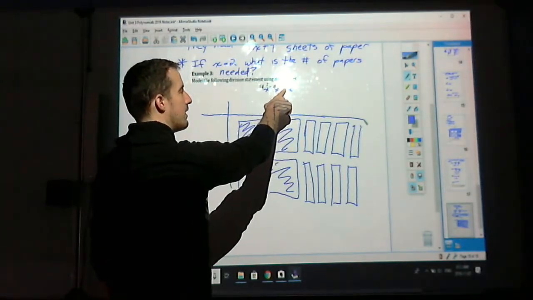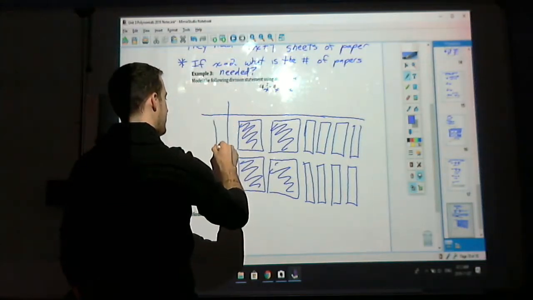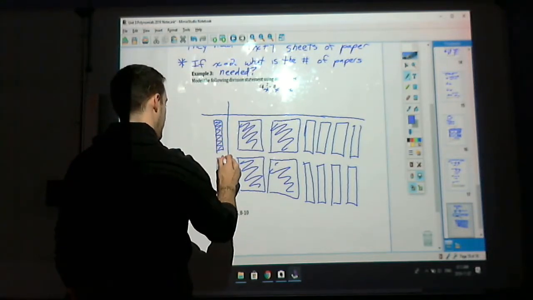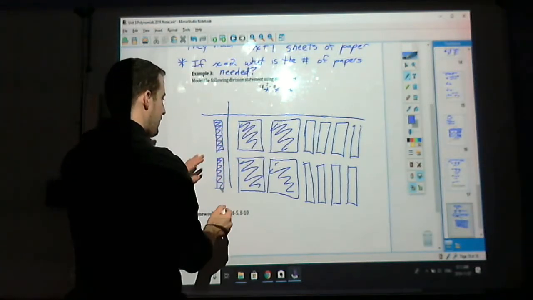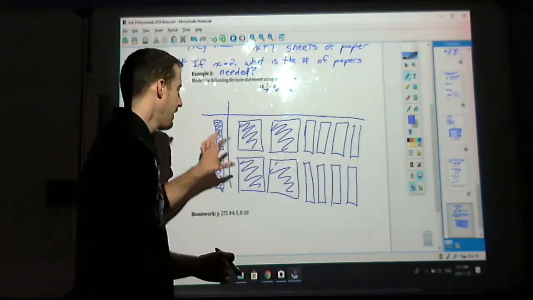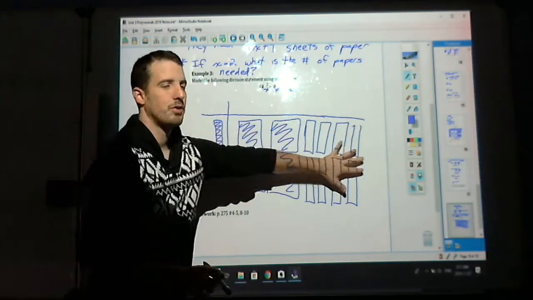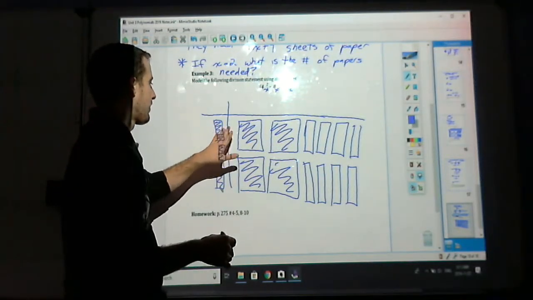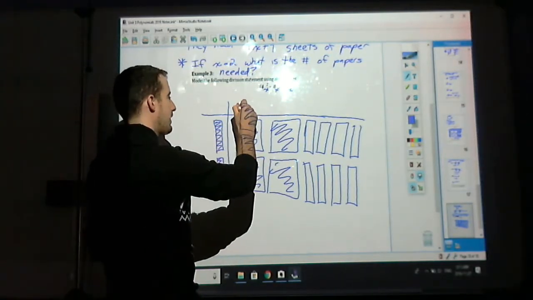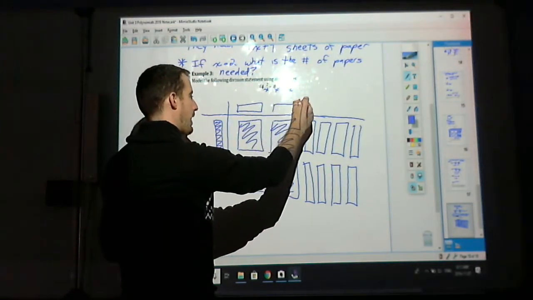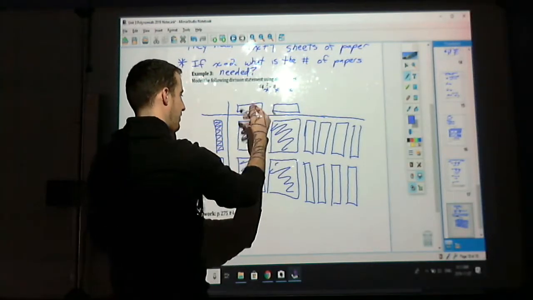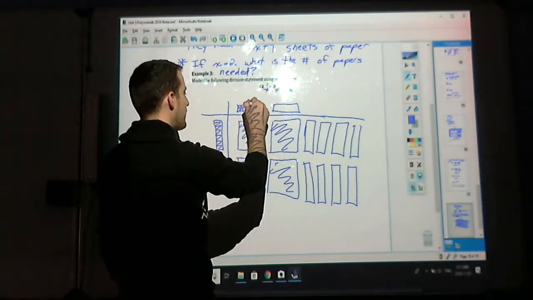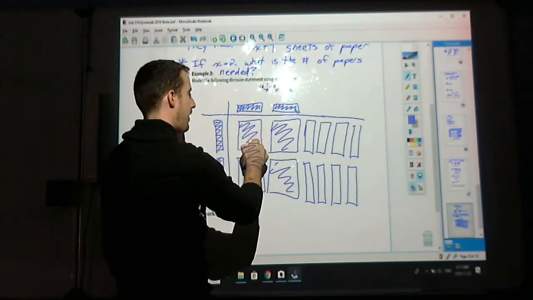Then we're given one of the terms, 2x, okay? And we're given the fact that this is positive, right? And we know it needs to go on the side because we made 2 rows, right? So if we had 2x, there can only be 2 rows in our area model. And then it's up to us to figure out what are the missing pieces. So I have x squared, so I know I'm going to need some more x's, okay, to make this grid work. And because this is positive and this is positive, we know this needs to be positive. It's the only way we'll get a positive answer here.